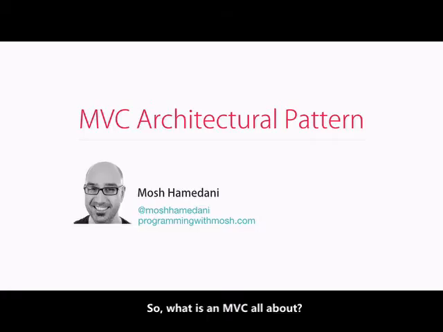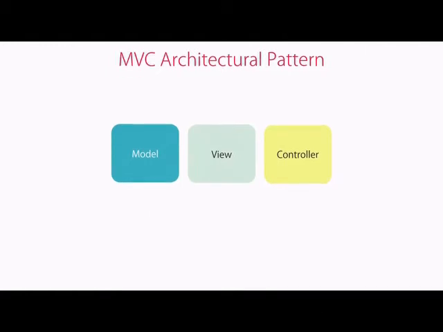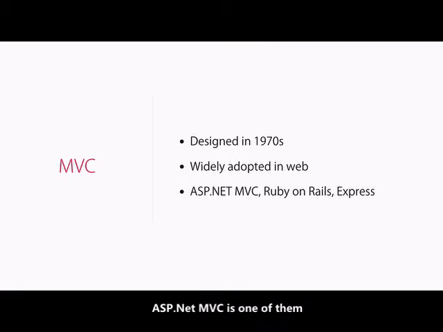So what is this MVC all about? Well, MVC stands for Model View Controller, and it's one of the architectural patterns for implementing user interfaces. Although it was originally developed for desktop applications back in the 1970s, it's been widely adopted as an architecture for web applications. And as a result, many frameworks have been created that enforce this pattern. ASP.NET MVC is one of them. There are many other similar MVC frameworks like Ruby on Rails or Express for Node.